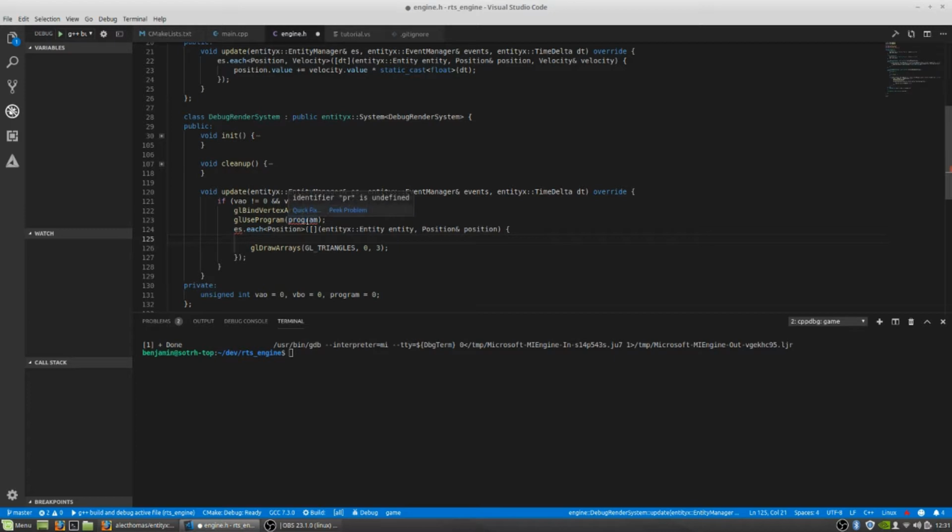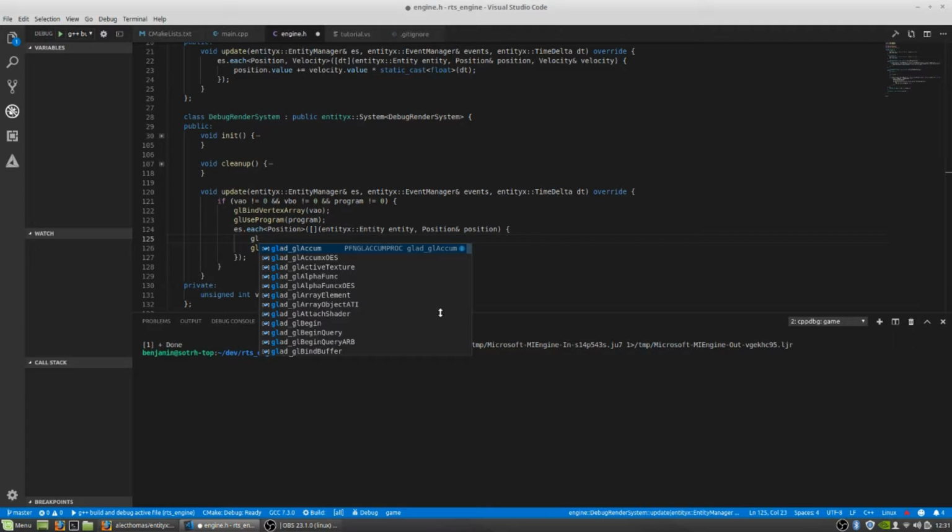Is it actually complaining, or is it just taking forever? Okay. PR is not defined, yes. GL what was it? Uniform 3F, right? Not uniform, uniform 3F.